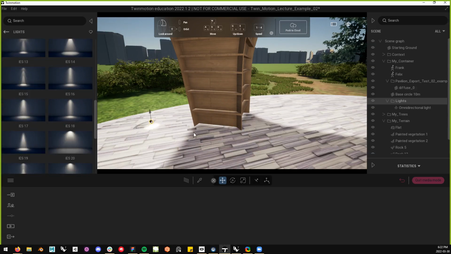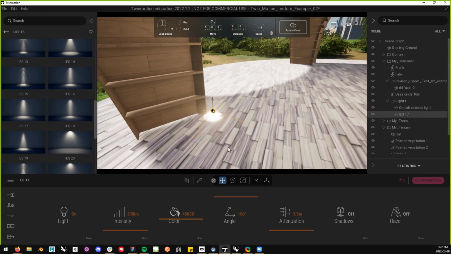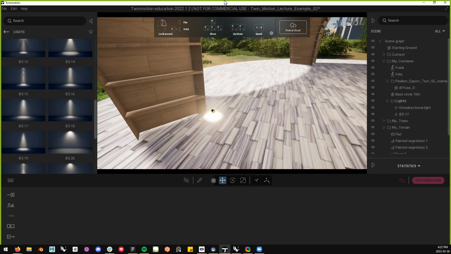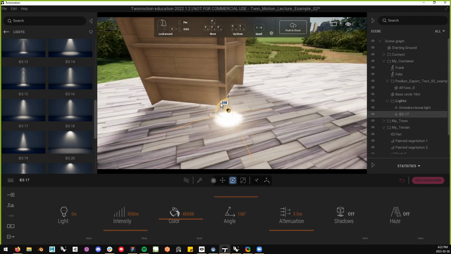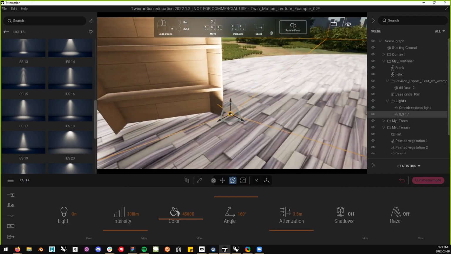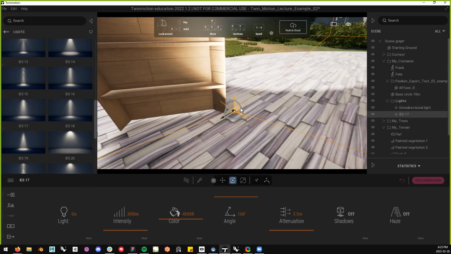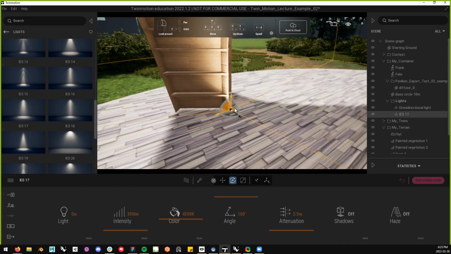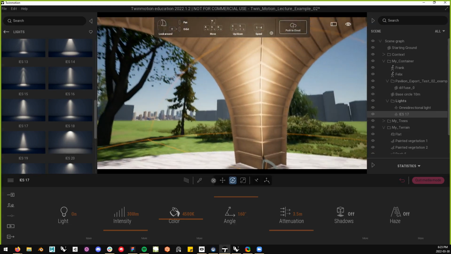So you place your light into the scene, but then obviously, this doesn't look right. I want a pot light. I don't want a spotlight coming from the top. So what you want to do is select it, click the rotate tool, and then rotate 180 degrees along either the x-axis or the z-axis. And then you have your pot light. And you just position it to whatever you feel is right.